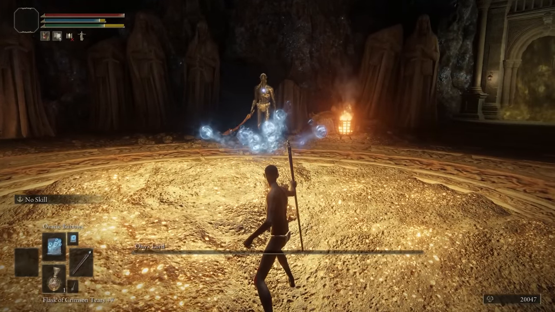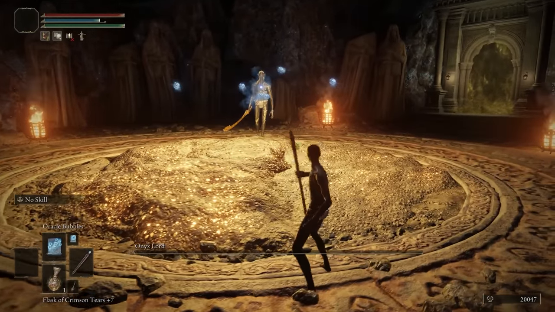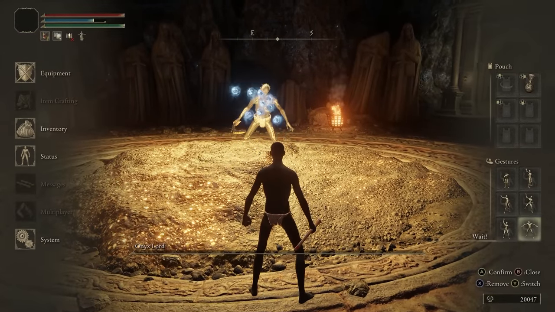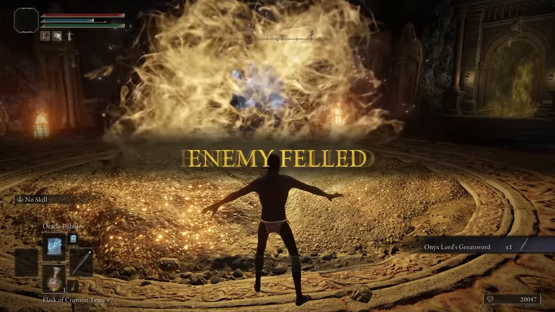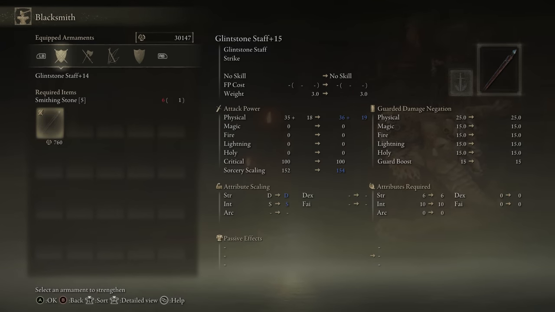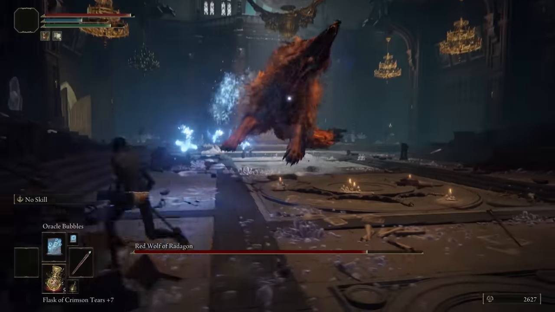He was kind of a pain since he likes to dodge away from my bubbles as I shoot them, but enough bubbles were able to meet their mark, and the weird pile of rocks in the center of the room blocks the enemy's projectiles, so it wasn't too bad. And for my troubles, I was able to get my staff all the way up to plus 14 with enough left over to pump my vigor and mind levels just a little bit more. And with that taken care of, it's time to visit the doggo once more.